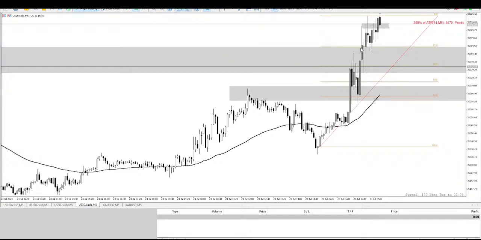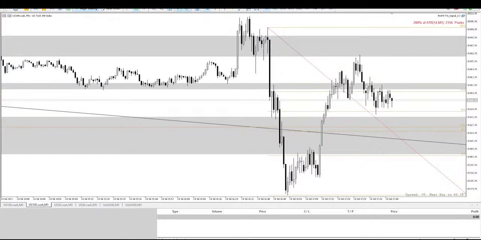Yeah, for sure. If I had taken that entry, I would have had my stop loss already at break even, just because of the way price is moving. A lot of times those just result in break even trades, which is fine. A break even trade is a win. Anything to conserve capital, guys.